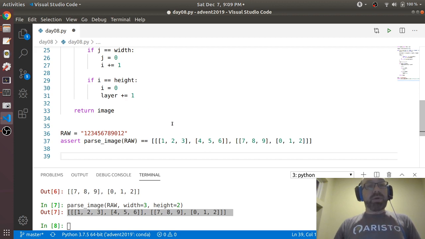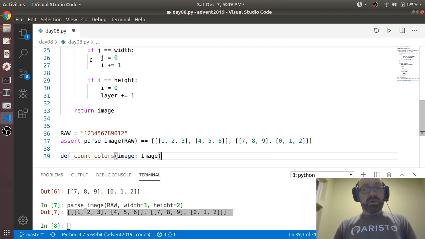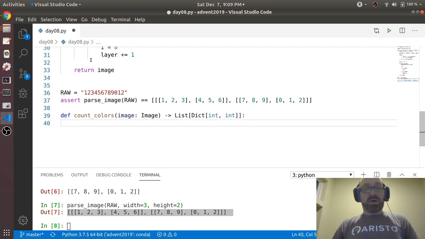Okay, so now what we want to do is count colors, which takes an image, which is an image, and returns basically a list of dictionaries from int to int. So for each layer, it's going to return a count.